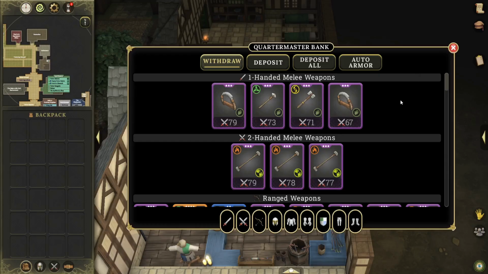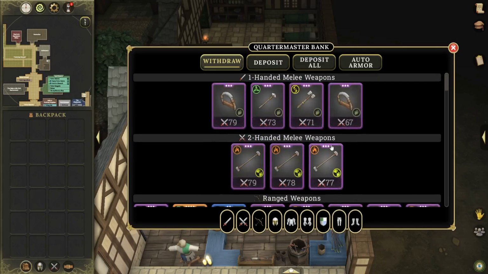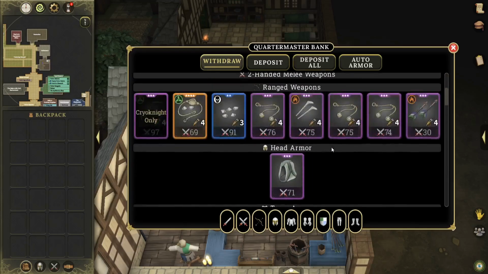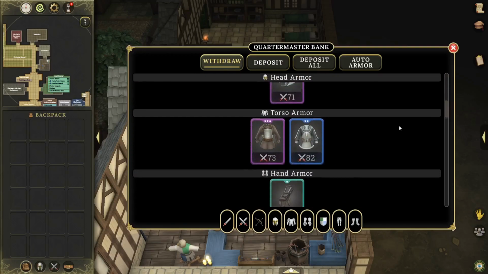As things currently stand, we probably don't need all that space. We would need like a one-handed weapon of each style. I don't know why we have 2 of these base style hammer fists here, or 3 two-handed weapons. Those are probably unnecessary.